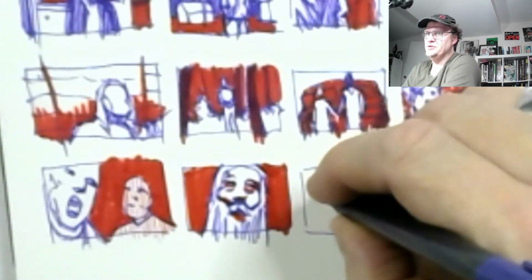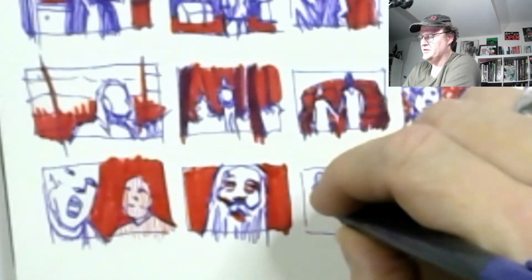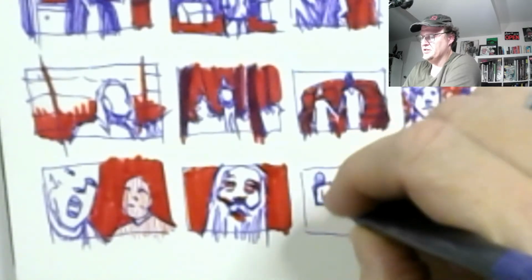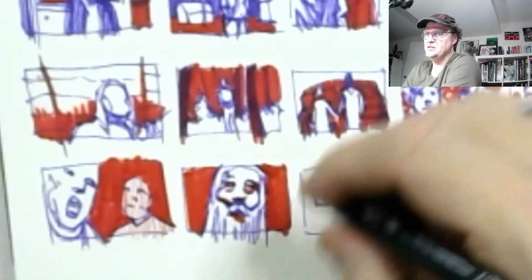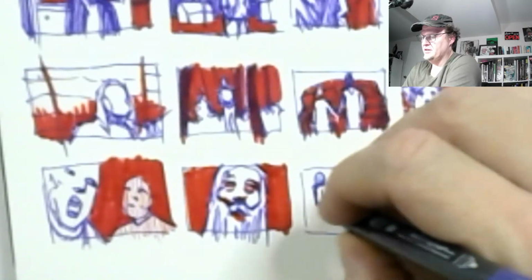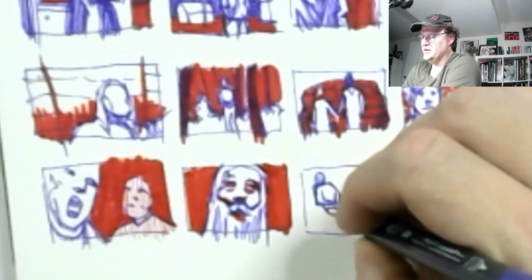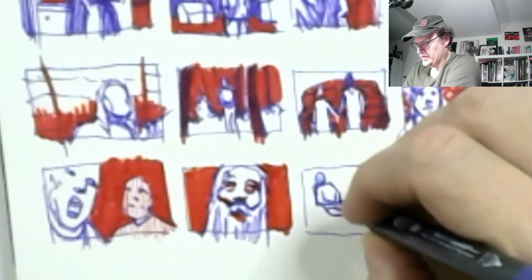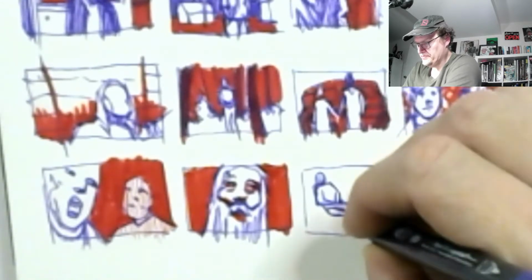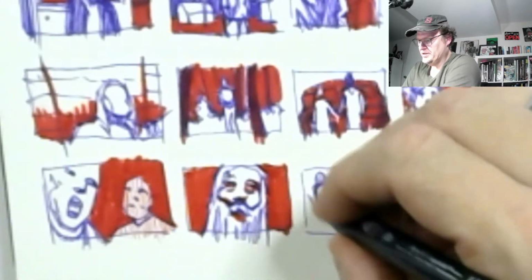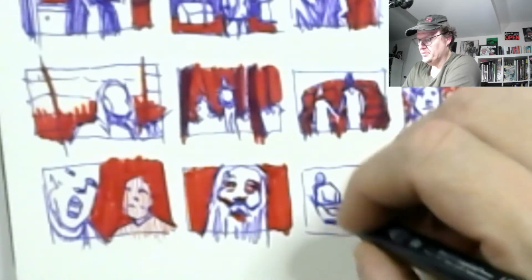Here's the one person sitting, arm resting like so, the other arm like this, and they're leaning on an area, their other leg is out and down. So they're on some kind of bench up against the wall.